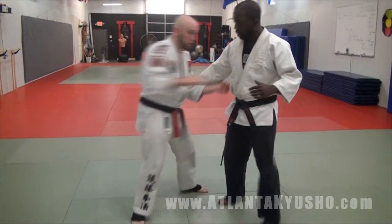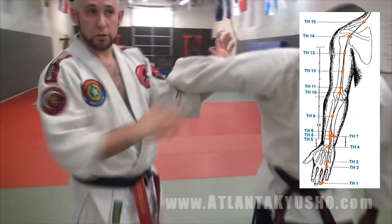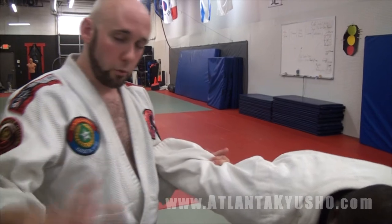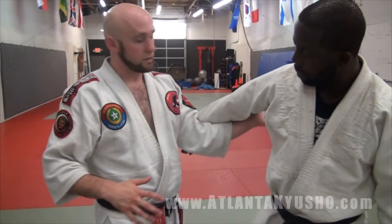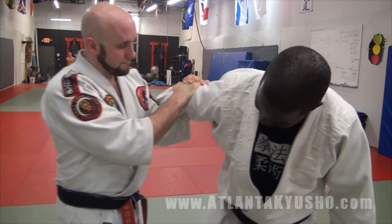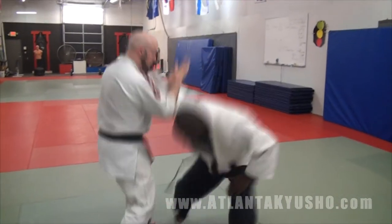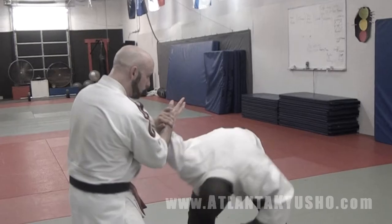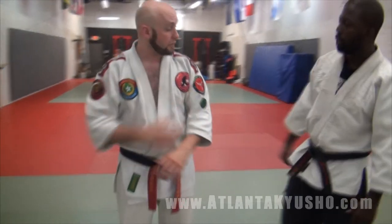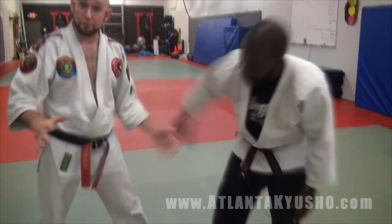So he's going to grab, I'm going to turn, hit, go to the wall. If I'm coming in closer — Triple-11, when you use it by itself, a rubbing motion right behind the arm, it does a great job of releasing the joint. But I don't want to rely on just Kyushu. You've got to rely on your body mechanics first. If I come here and I don't use the point, I just press — he can resist really well. What I want to do is use my body mechanics, use the hit motions. Body versus arm instead of arm versus arm. So we put it all together: he grabs, I hit, turn it over, I lock it in. From there, you can do whatever kind of follow-up you want to do.